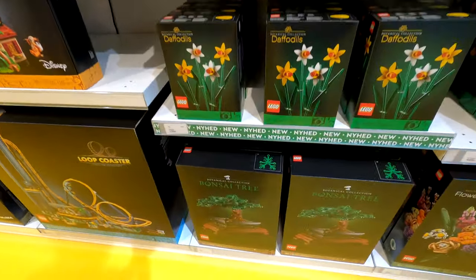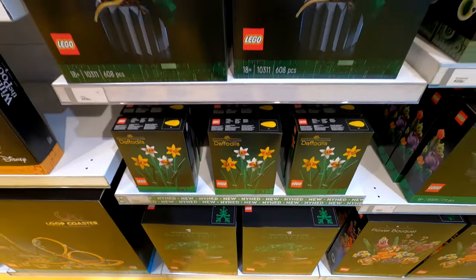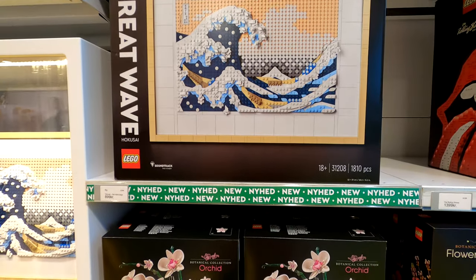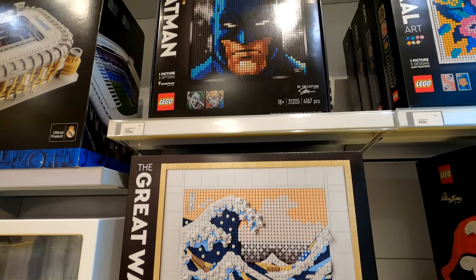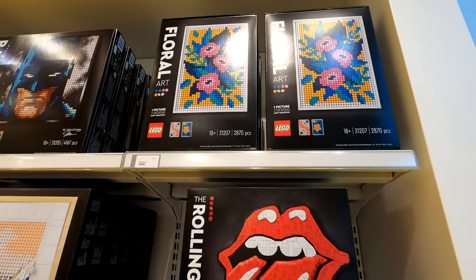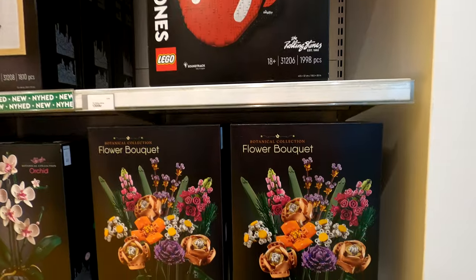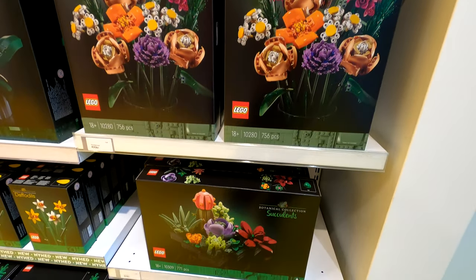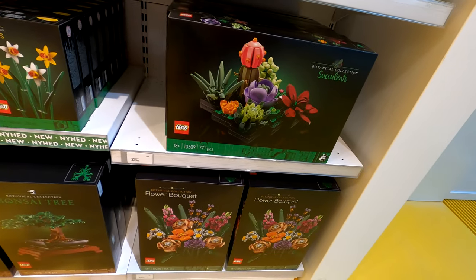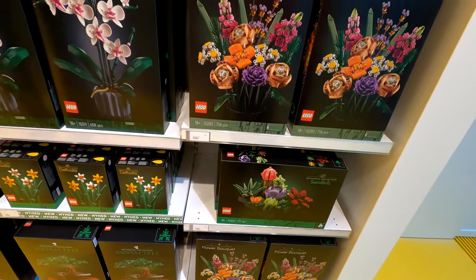Now, they didn't have that built in the shop, but they did have that on display in their history section, which is almost like the basement area of the Lego House. So keep your eyes peeled for that, because it is packed full of sets that I have never seen built before. You've got the original Greengrocers, the original, now very expensive and large carousel, the huge Ferris wheel, all of the roller coasters, everything is down there. It is amazing to see all of them built up behind the glass display cabinet. So if you are coming to the Lego House for 2023, you do have a lot to look forward to.